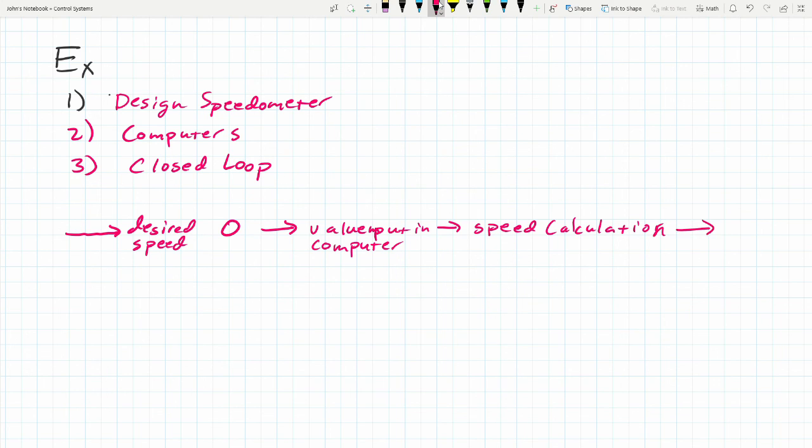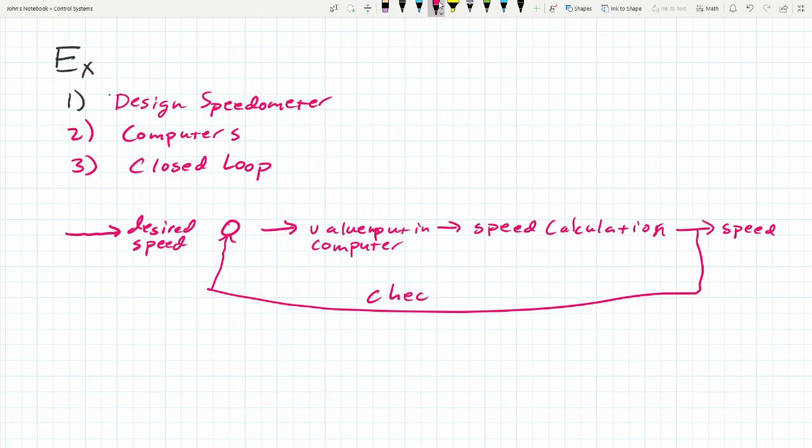And then I get some speed. Now, since this is closed loop, I'm going to take that speed and compare the output speed to my desired speed to see if they match. And if they don't match, then during this step is when I would be calculating whatever variables I need to put into the computer to actually get up to that speed.